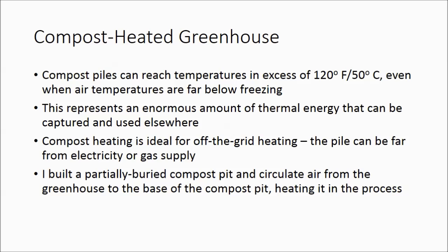Using simple materials available in my yard, I built a pilot compost system that reached about 130 degrees Fahrenheit in the middle of winter. To maintain a mass of material at that temperature would require probably a thousand watts of continuous power, which would cost real money with electricity. If I could extract just a fraction of that thermal energy from a compost pile, I might have a chance of actually heating my greenhouse.